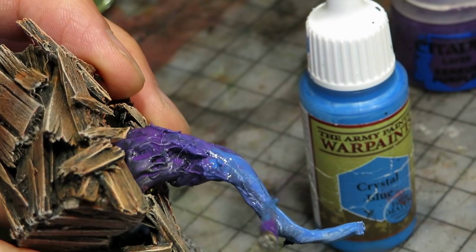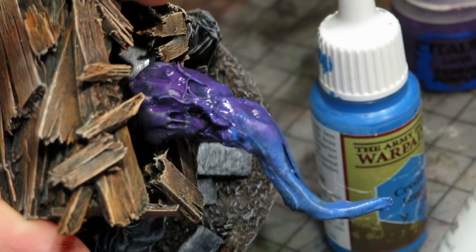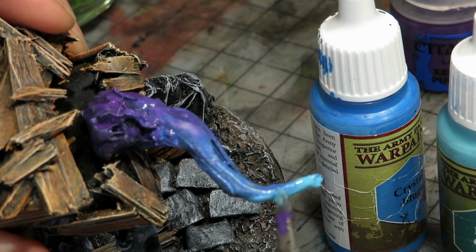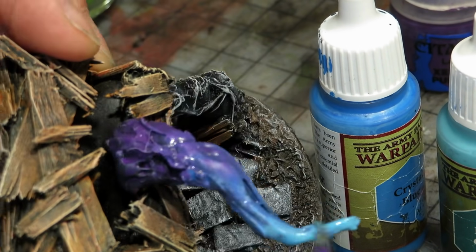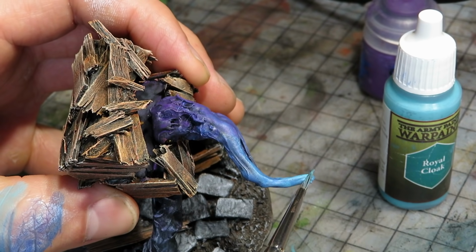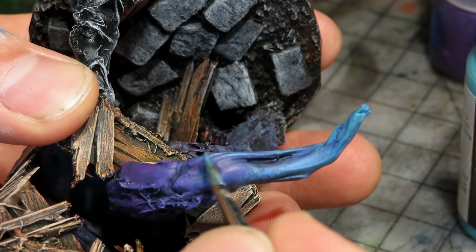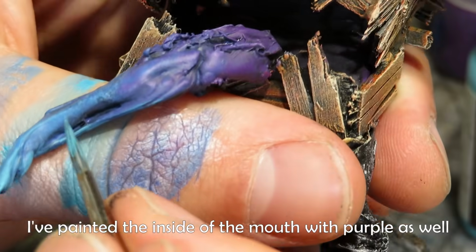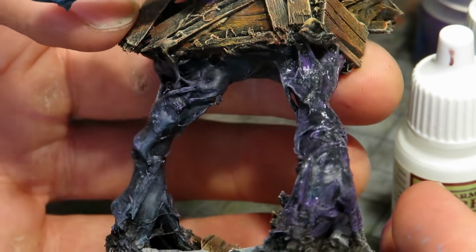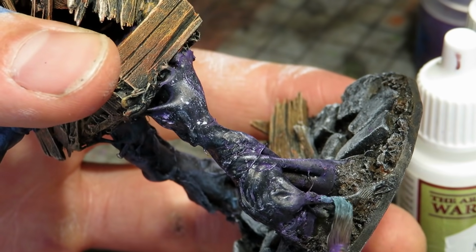The battery of the camera is running out, so we have to do this quickly. Okay, looking good. Now I'm gonna paint with this paint on the tip of the tongue. Too much. I got it looking quite okay. Now I'm just gonna hit a few edges with this blue. I painted the legs kind of in the same way, but with much less paint on the brush. After I was done with the purple, I added some of the blue down here.